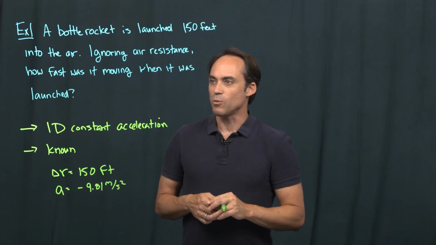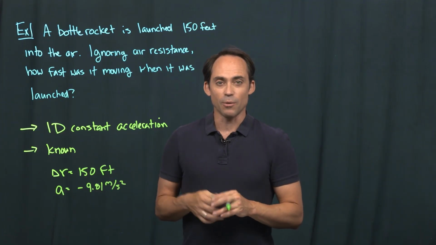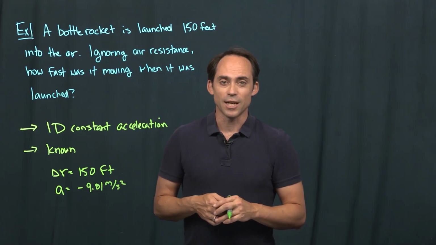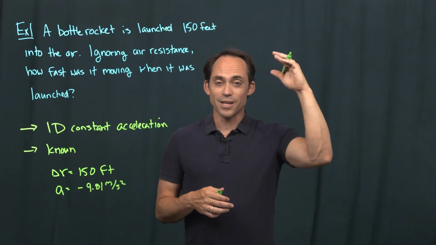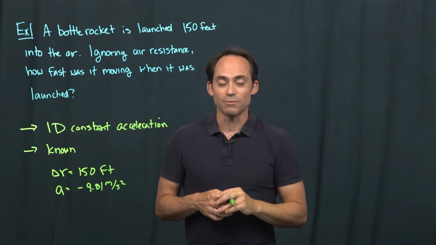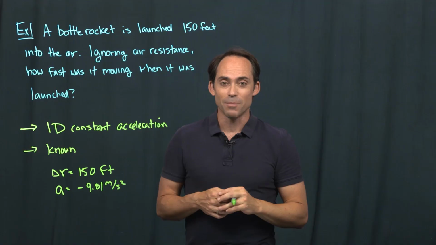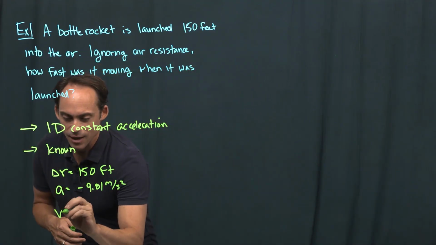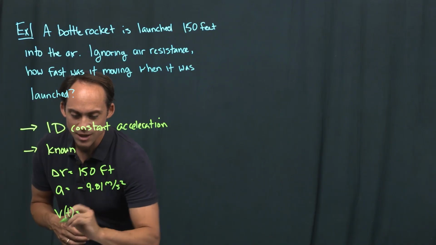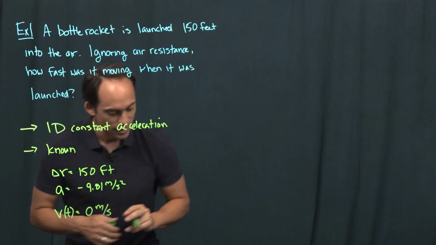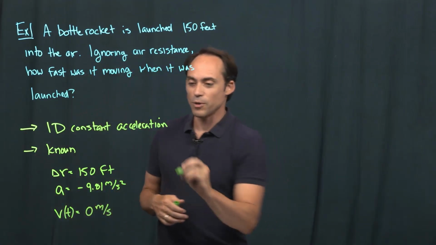And we can ask what was the velocity. We were asking for the velocity at the start, but we can also ask what's the velocity at the top of the motion. And of course, if it's reaching the top, it's not going to go any further. So at that point, the velocity is sort of maxed out. I should take that back. The distance is maxed out, but the velocity has gone to 0 at that point. So we know that the velocity at some time t, which is the maximum of our height, is equal to 0 meters per second. And then what are we trying to find?